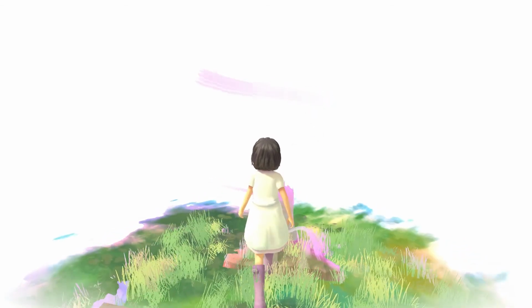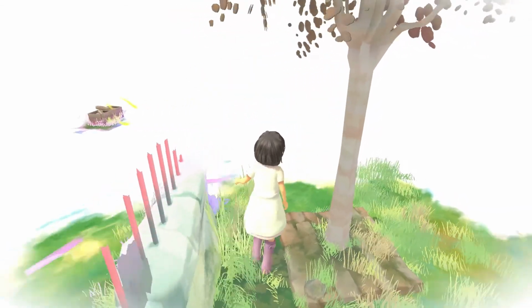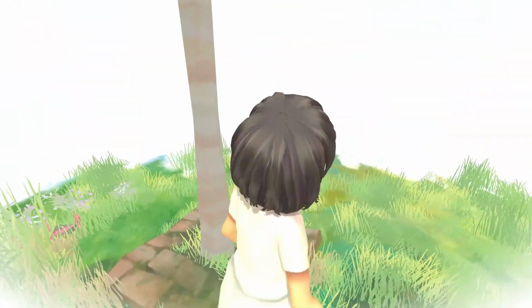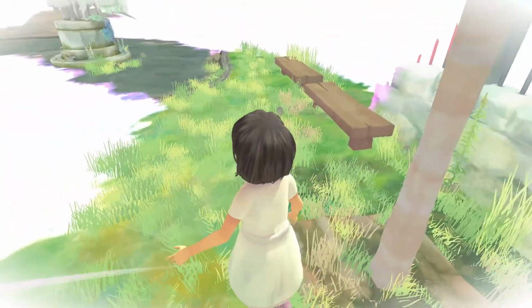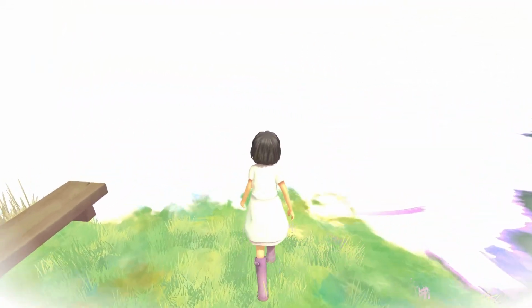So one of the very first things is when you go out of your garden and you come across a fountain, and then you find out it's actually a sewage pipe. So there are some quite cool things like that.